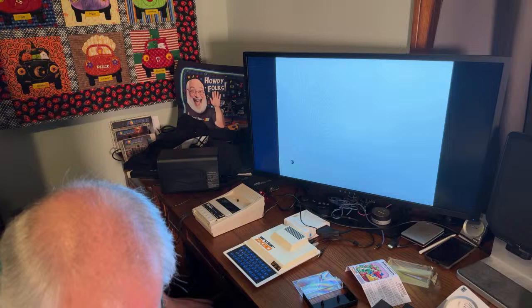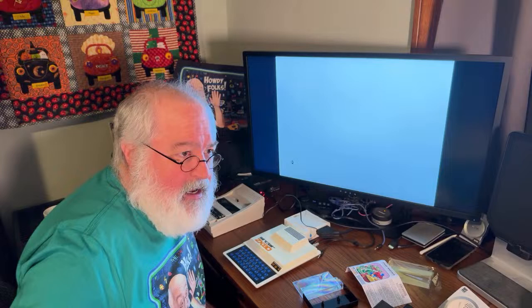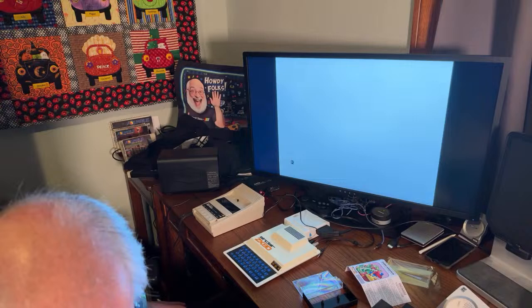I have an Oscillate 128. I have a C64 and an Amiga 500. I got in '87. Cool. And you saved them all this time. Good for you. Yeah, I was stupid. When I got married in the 90s, I got rid of all my old computer stuff: Atari Mega ST, Atari 800, you name it. I got rid of it all, and then I've had to recollect it all back again. So the moral of the story: don't get rid of your old original stuff. Keep it, because you're going to end up buying it back for a lot more than you gave it away for. So don't be stupid like me.